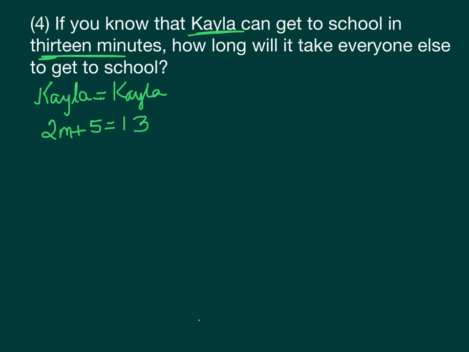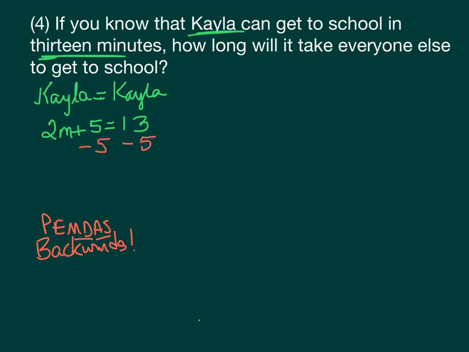And now we solve this. Now, this looks a little bit more difficult to solve because we now have to use 2 steps to solve it. If I were to look at this, 2M plus 5, like I said before, the order of operations tells us to multiply first. But because we are going backwards, we're going to follow the order of operations backwards. So when I look at this, the first thing I need to address is the plus 5. So the opposite of plus 5 is minus 5.